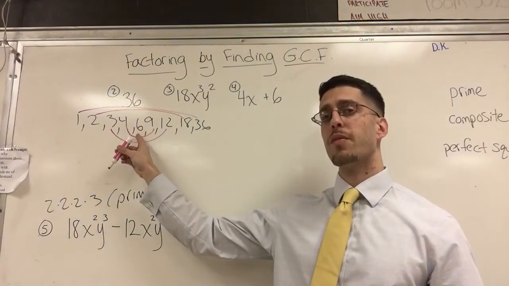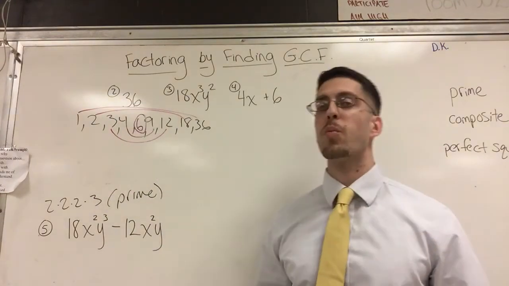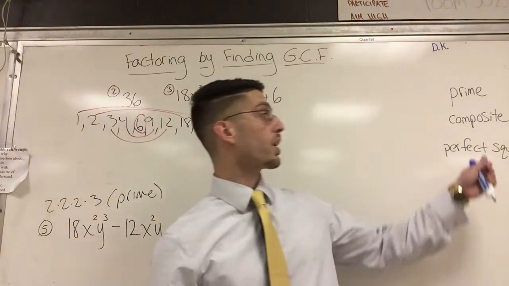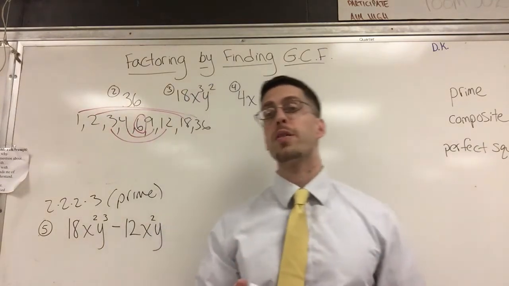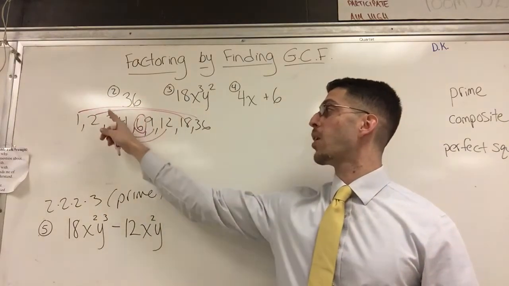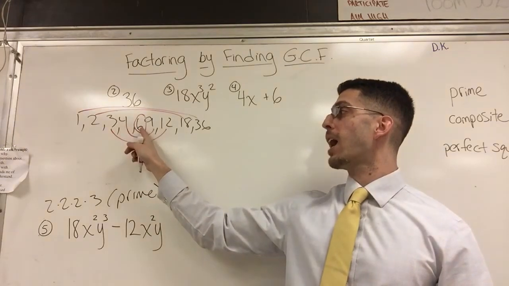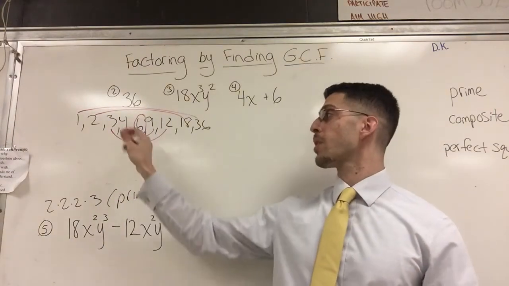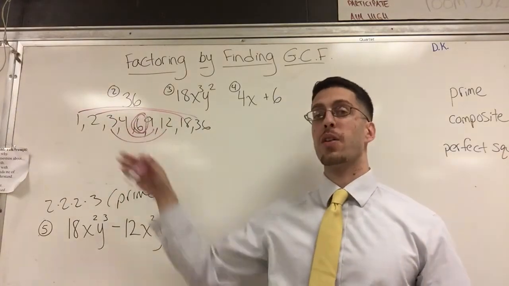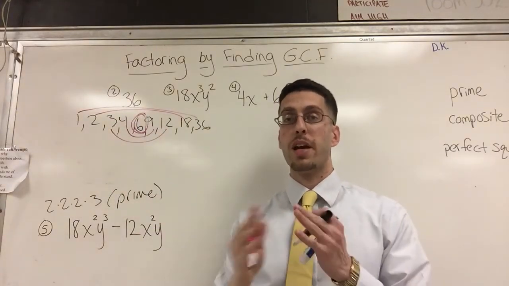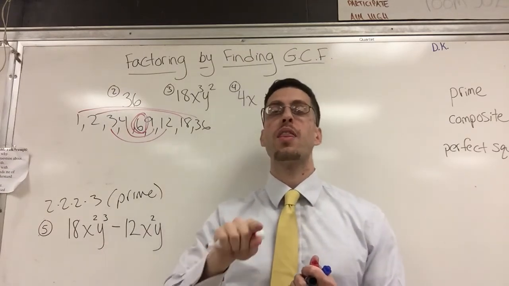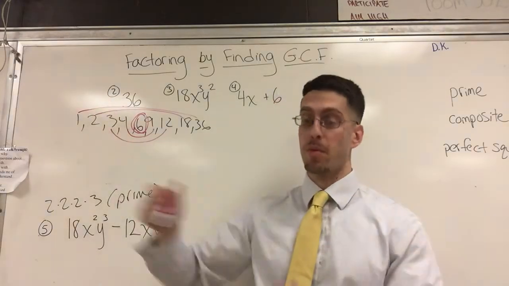How come 6 doesn't have a pair? 6 is all alone with no pair because 6 times itself is 36. So now I've got myself a perfect square. A perfect square is a composite number with an odd number of factors. It doesn't matter how many factor pairs it has, but it has one number that sticks out that doesn't have a second pair. It has itself. A perfect square has a factor that times itself gives you that number back.